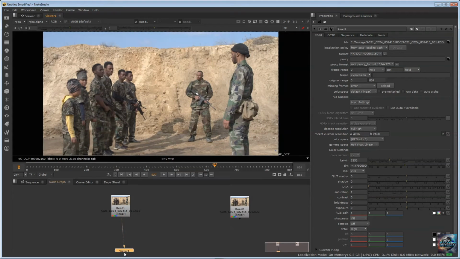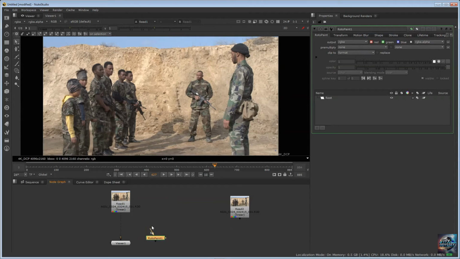We're just going to be using 1 node, and that's Roto Paint. Click on that. What I could have done is, I don't need to do that, but you can use the Roto Paint disconnected from any footage and then connected when you want to show the result. You can work with that. The moment you get it in there, you get all this goodness, all right? And you've got more things in here, right?